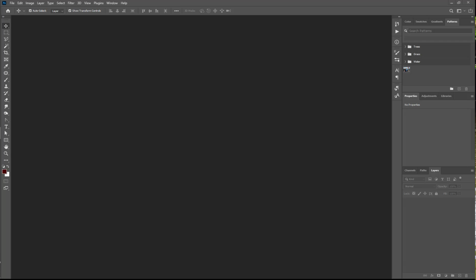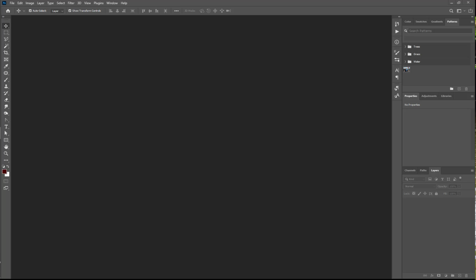Make sure that you read through on page 433 about the Actions panel, because there's a lot of information in there that we aren't going to actually be able to cover in this demo. The Actions panel allows us to automate repetitive tasks. It is a time saver and something that you need to know how to use.